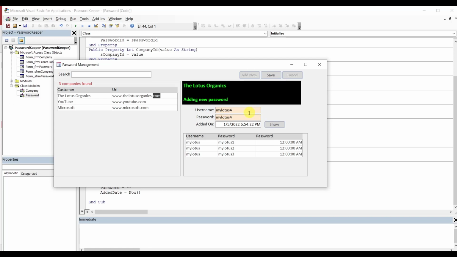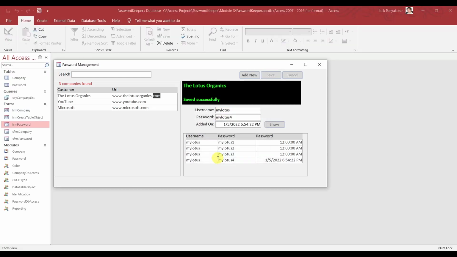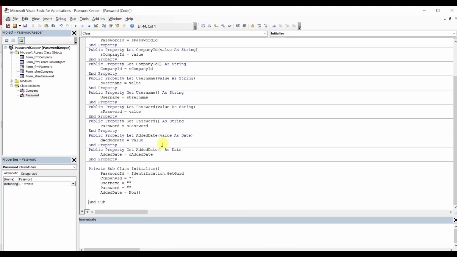Let's take that My Lotus one out. That's better. That's what it was. So, whew, that took a while. Just so that you know what I did here: even though these guys were right, spelled correctly, it didn't recognize it was a date.